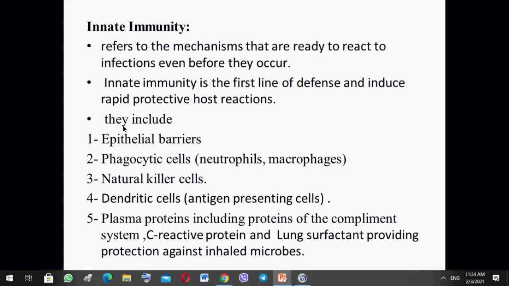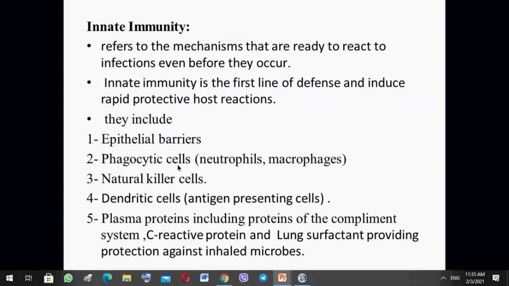And this natural immune system at first includes epithelial barriers. So our skin, our mucosa, our epithelial tissues, our endothelium of blood vessels, all the epithelial tissues that are present in our body, that are covering our body, like the skin, or underlying our tissues like the GI or the respiratory system. All these epithelial tissues are barriers. They are physical barriers that protect our body against infection.